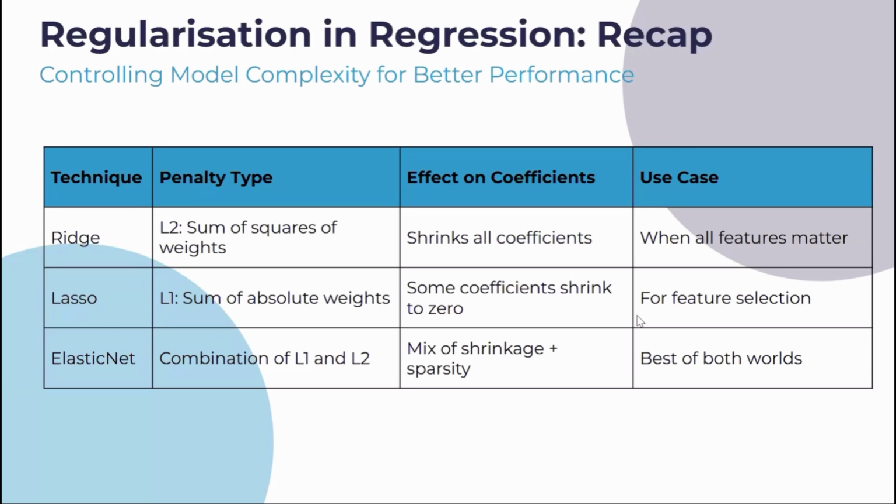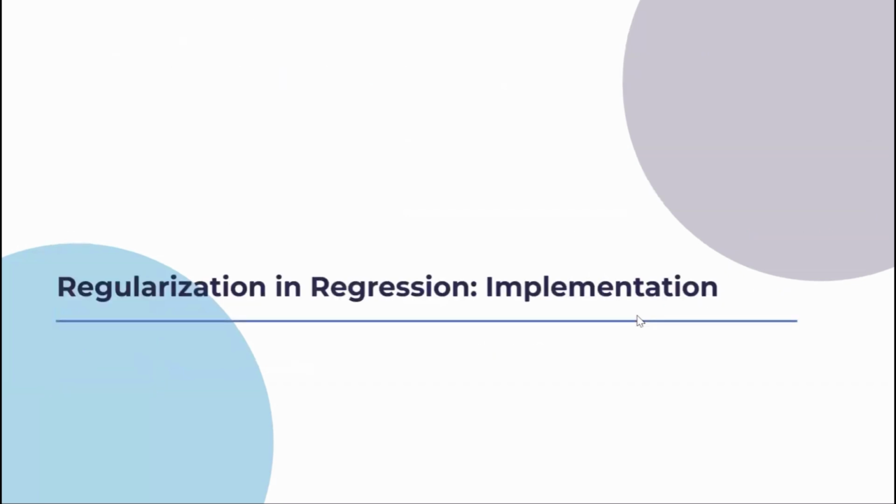There are techniques known as elastic net where you can include both. You can fine-tune the model by keeping some penalty on L1 and some penalty on L2. You can do the same with neural networks also. In neural networks, I'll again come back to elastic net kind of frameworks. Let's see how we implement regularization in regression.